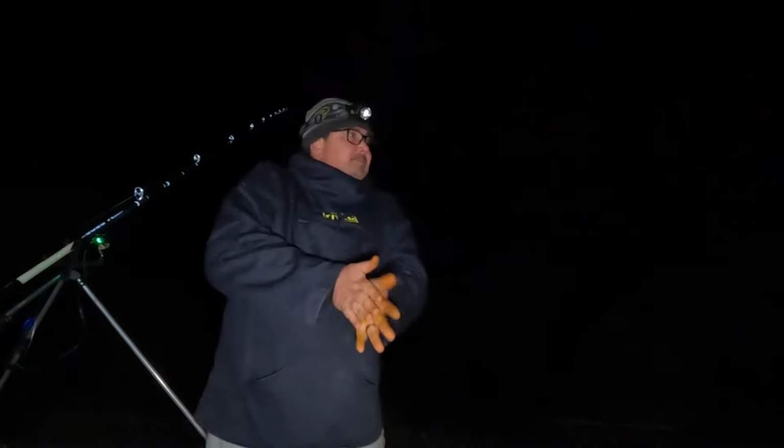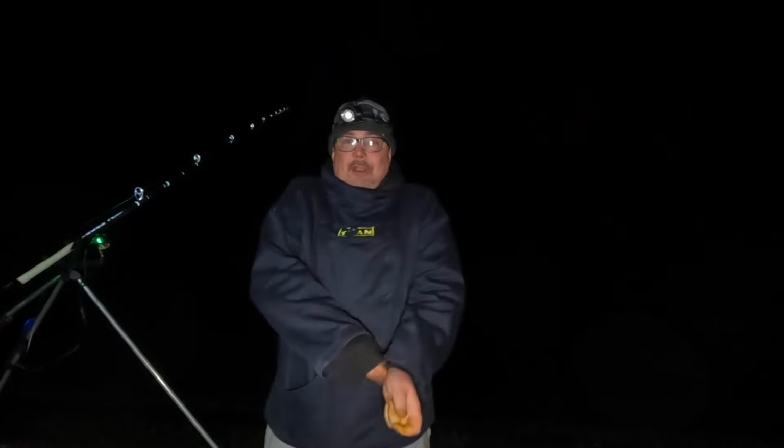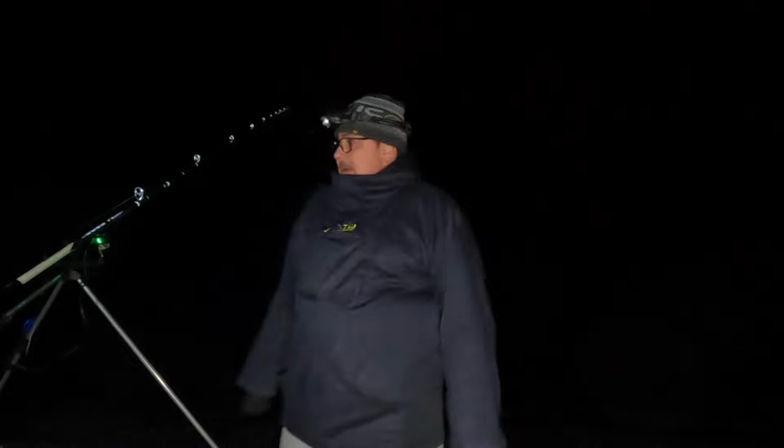Wish me luck. Now we can see out there, the moon. Absolutely beautiful, that. Stunning. Absolutely stunning. So, yeah, my bites have dried up a little bit. Baits coming back intact, really. But it's a bit tough. It's got a bit cold. I'm going to stick it out for a couple of hours, though.